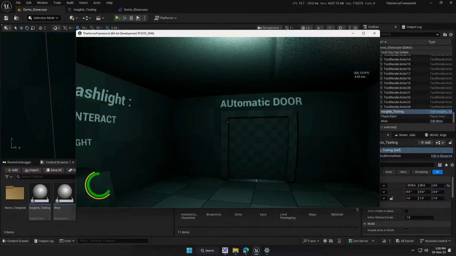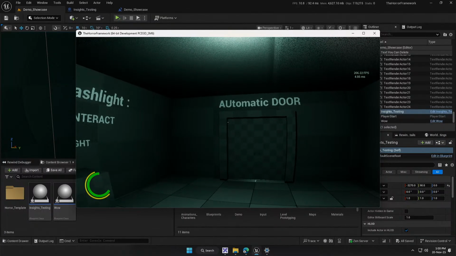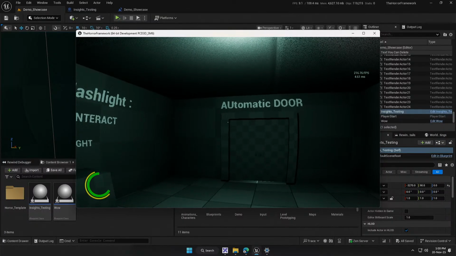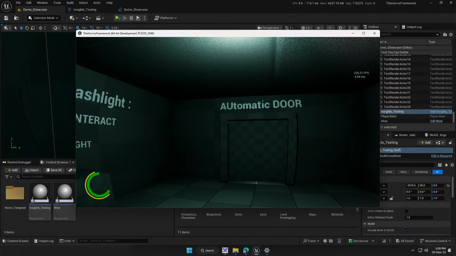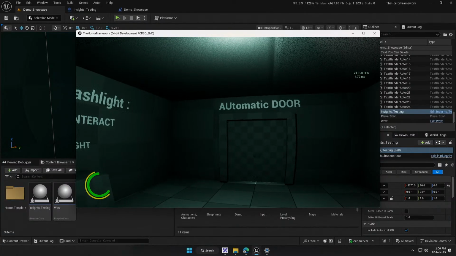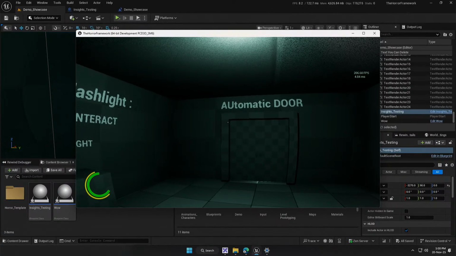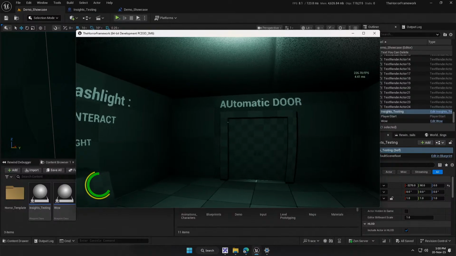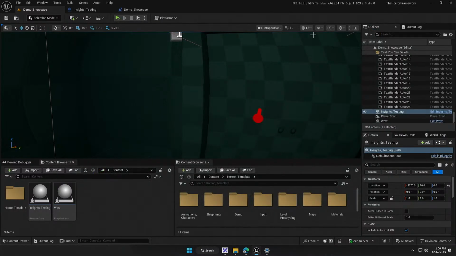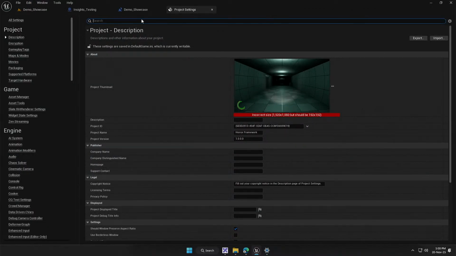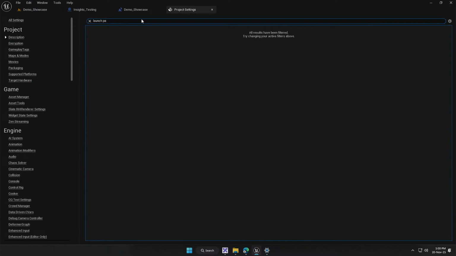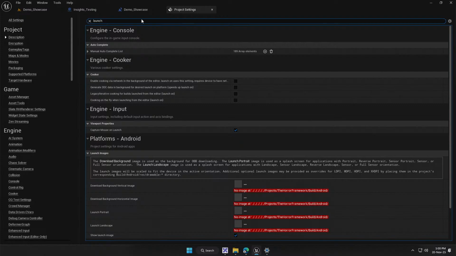Launch parameters basically mean that when you package a game or have a separate executable, when you run that application it can have some rules of what to do when it's being launched, and you can set that up. I think we do have launch, it's not in here. I forgot where it is.